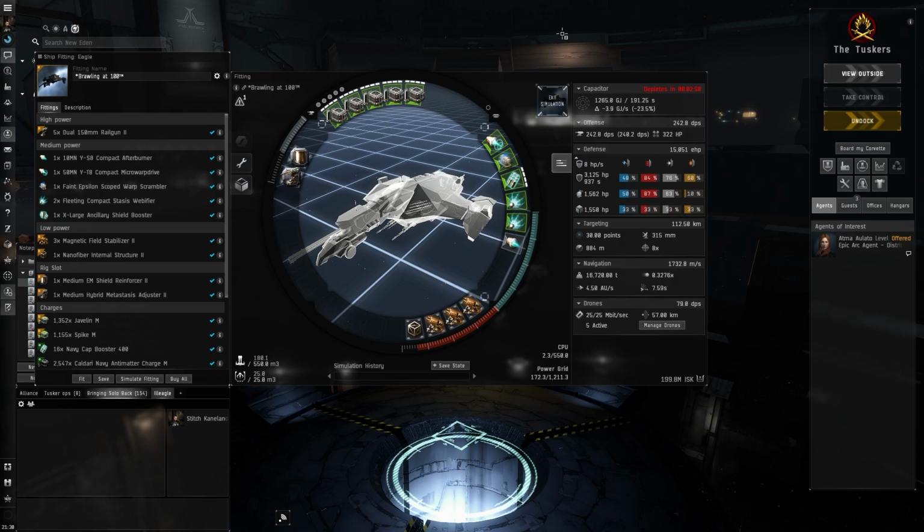And for anyone that's not familiar, the dual 150s have the same range as the frigate 150 millimeter railgun, so you're not really gaining any range advantage compared to the standard frigate railgun. Their tracking isn't that great either, all things considered. Their base tracking is about 15 points, if I recall correctly. For comparison, the frigate version is about 90 points of tracking, so it's a significant difference between the frigate version and the cruiser version. But again, I wanted to test out how well this particular fit would apply to frigates.